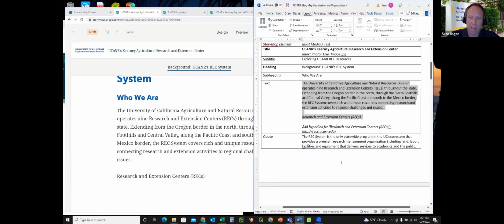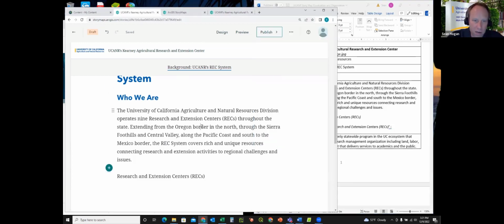And then once we have this in, we'll add a hyperlink. The way you do that is you'll see over here on the organizational tab, the little URL. We'll click Control C. And we'll go up. Actually, we could do it up above research and extension centers, but we'll do it right here. Let's go over the top of this. And you see the little chain link. Click on that. And then Control V.